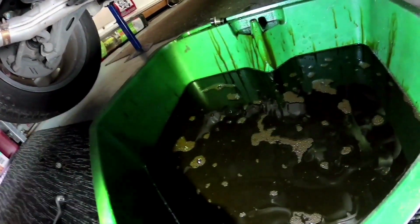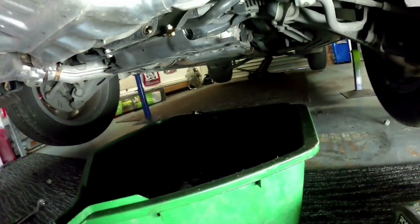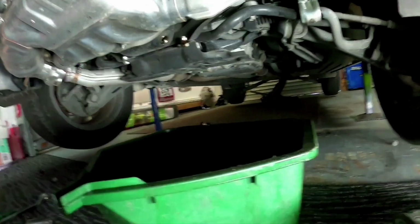So you can see the oil there. Don't be too concerned of what colour it is. Everyone always says, oh, how dark's the oil? But if the oil's doing its job, it should be black.